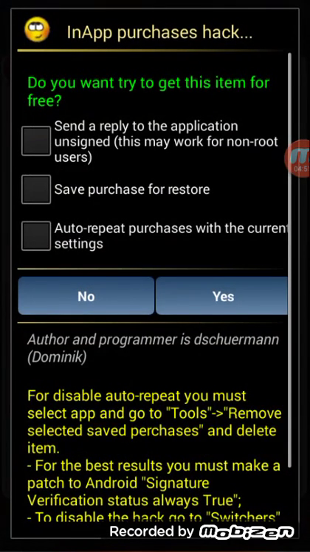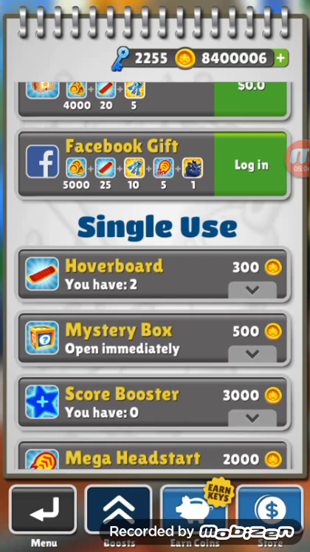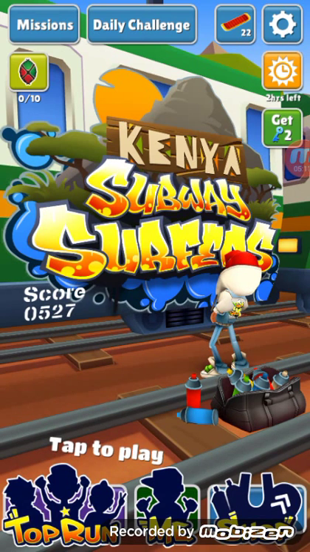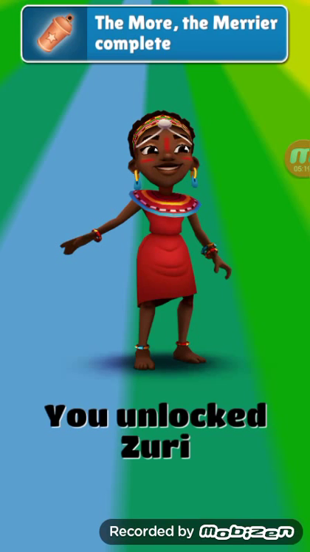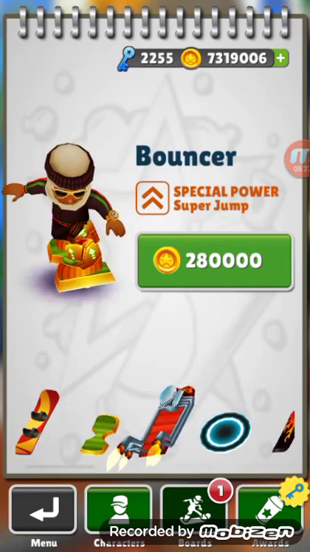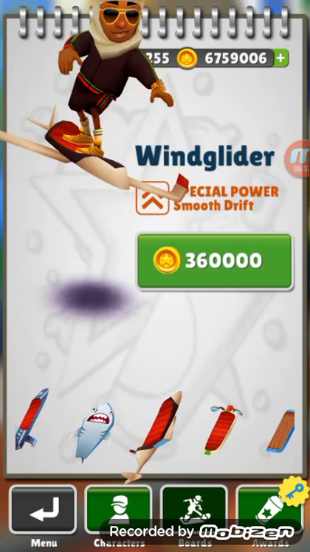And keys also, 650 keys. Yeah, so you just buy a load of things that you want. Me, whatever you want to get. All these people you want. Boards.